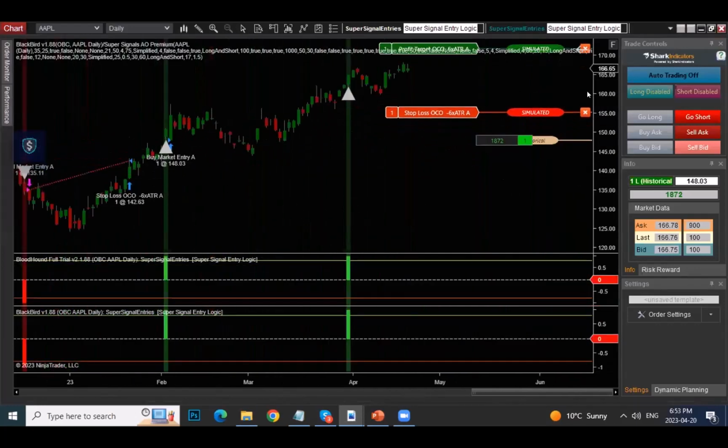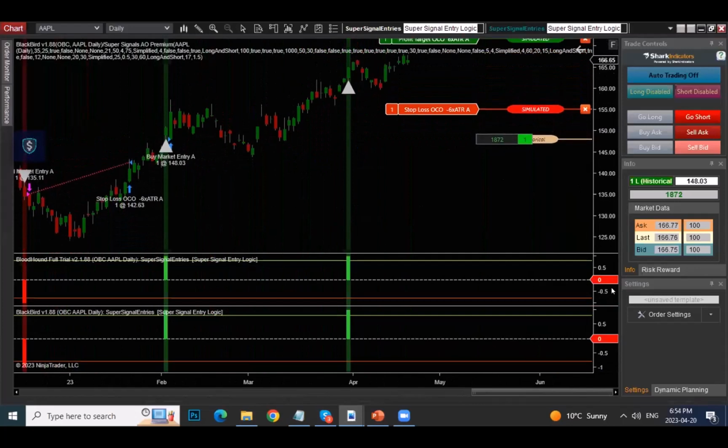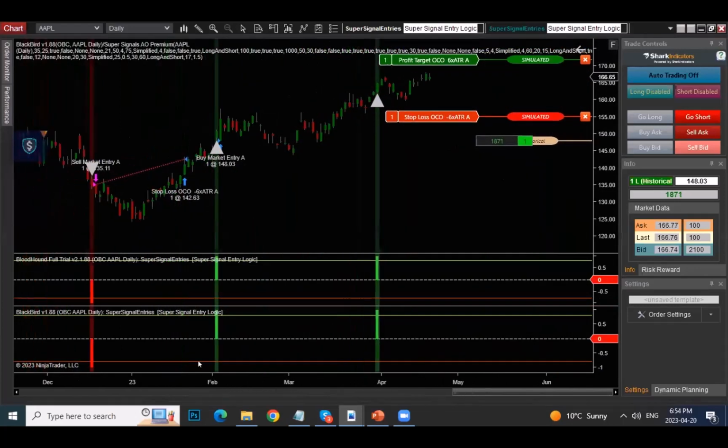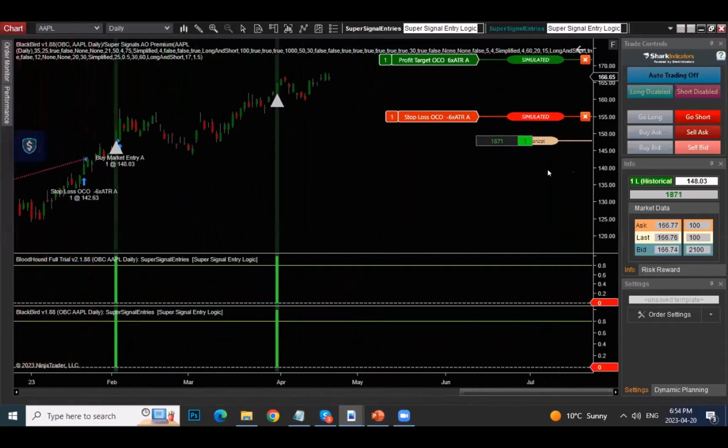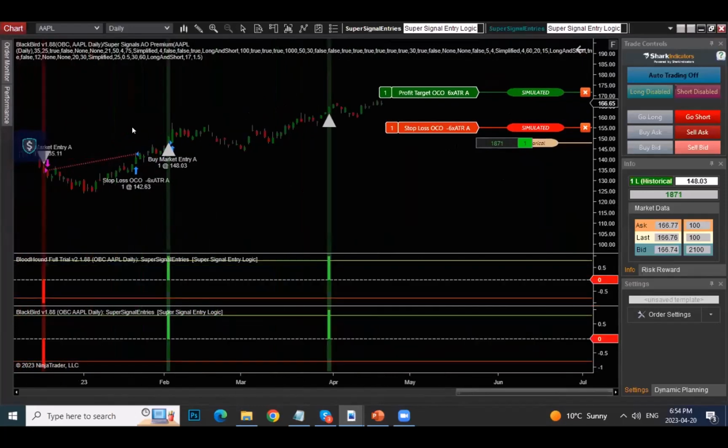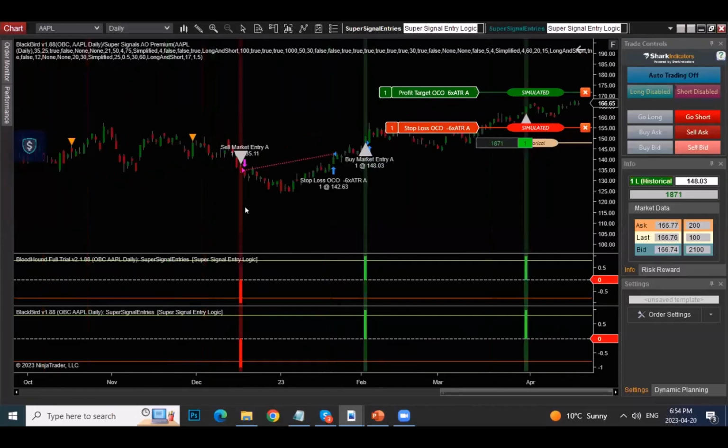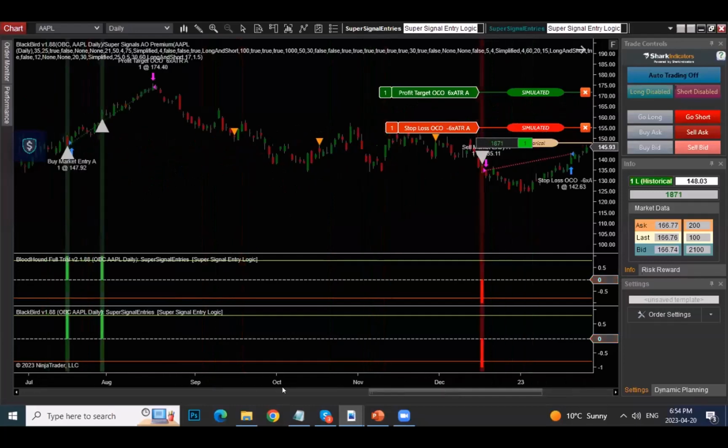And actually right now, we've been long on Apple in this logic since the beginning of February 2nd or 3rd, and we've been long all the way till today. Our target is up here at 174. We went long around 145 or 150, 148 maybe, and our trailing stop loss is around here, around 155. So it seems like it's doing all right.